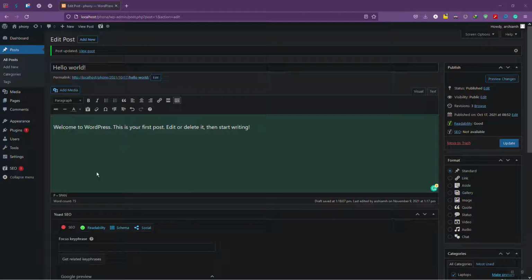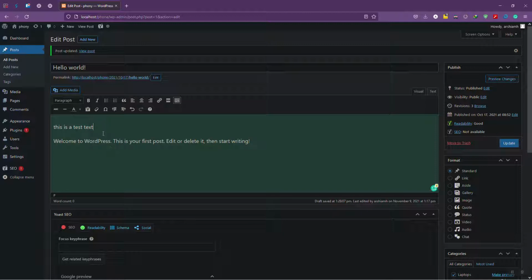Okay, as you can see, the first thing that you have here is your blank page. You don't have this usually, it's empty, so you can type text. For example, this is a test text.